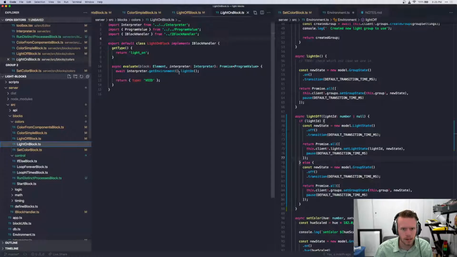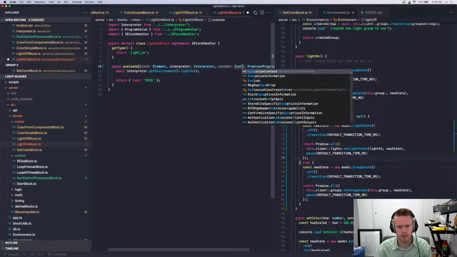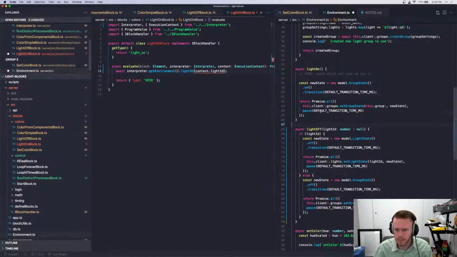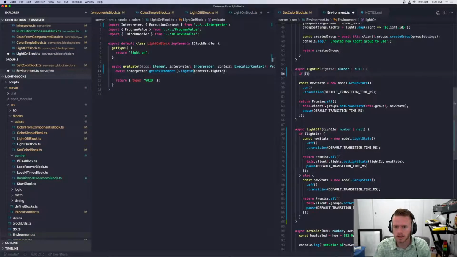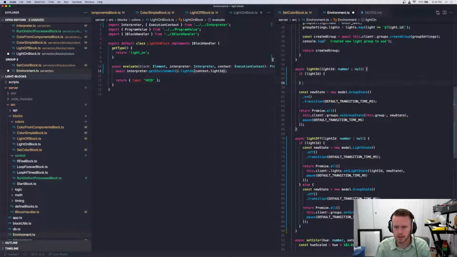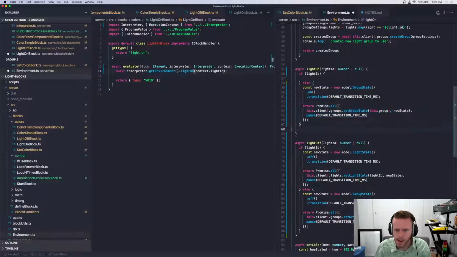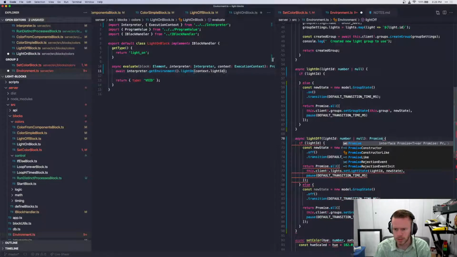So, cool. Light on. Pass that into light on. And we're now doing what to do. So if there's a light ID, also, we need to say that this is a promise of void.